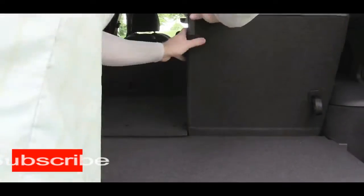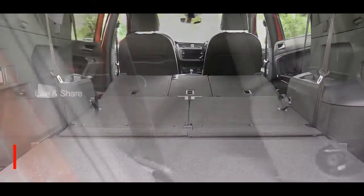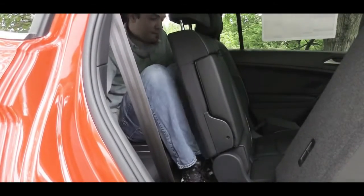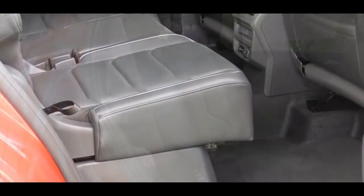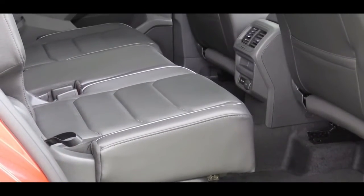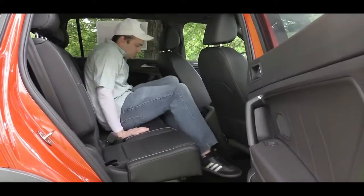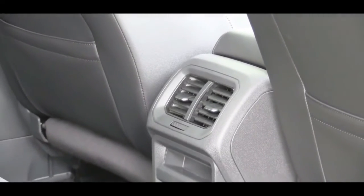And there's going to be some cargo tie-down hooks in the back along with the 12-volt power outlet in that cargo area as well. Then make your way to the rear legroom. Let me demonstrate for you guys. As far as third row legroom goes, I'm an even 6 feet tall. This is how much space I had back there. Moving up to the second row, that's actually going to come in at 36.5 inches. So again, 6 feet tall. This is how much space I had. Also for those rear passengers in that second row, they will find a rear center armrest with cup holders back there. And if you wanted rear ventilation, that is going to come with the R-Line trim level and up.